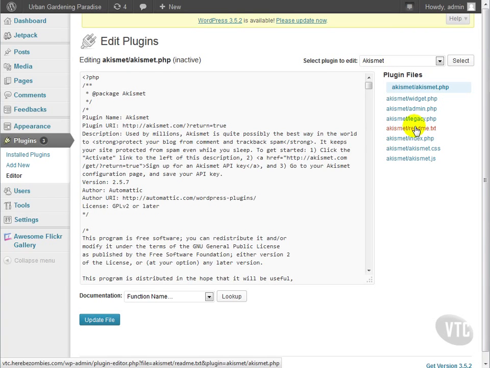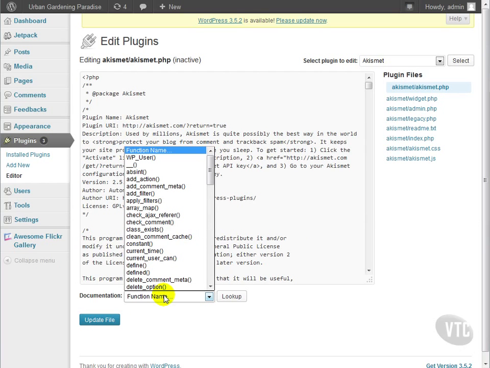Sometimes this readme file will give helpful information on sections of the code that one may want to change, so always reference the readme file before doing any work in the plugin's code. The readme file may contain some of the information you need, but for more comprehensive documentation about the code you're looking at, you should reference the documentation found here.